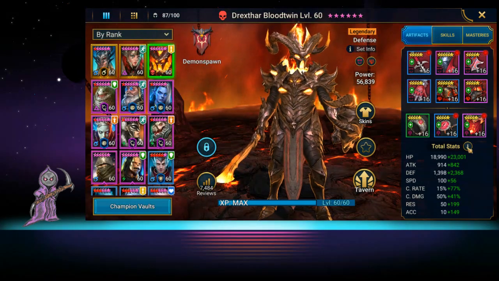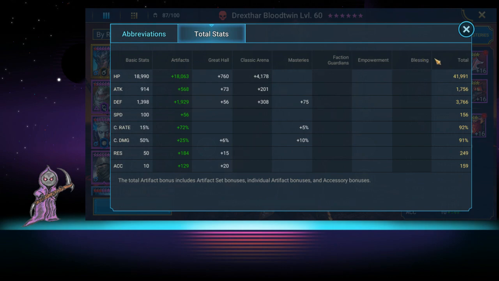All right. Total stats as of right this second. He's got 41,991 HP. He's got 1,756 attack, which doesn't matter. Defense is 3,766. I'd recommend getting him somewhere over 4,000 or 4,500. That's probably your best bet. Speed 156, not very good. We can easily go higher here.